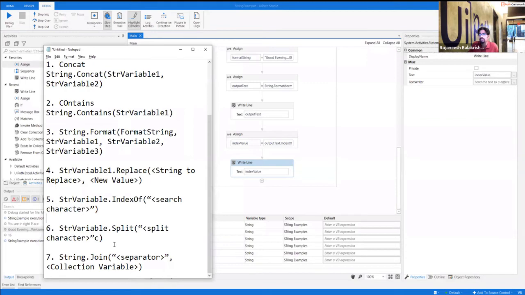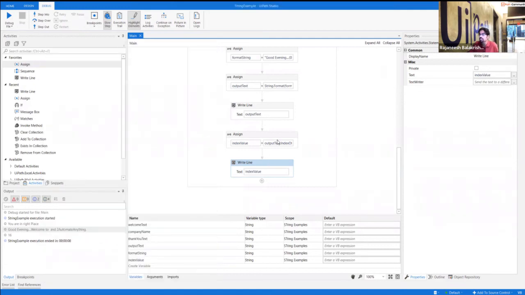Index of, split and join, and also there is something called substring. So we can do the substring now.